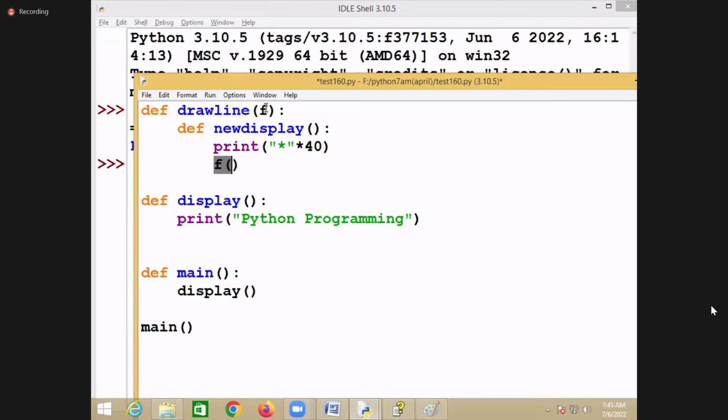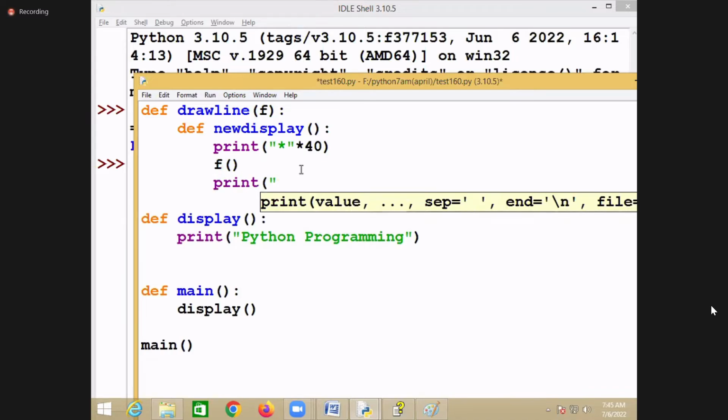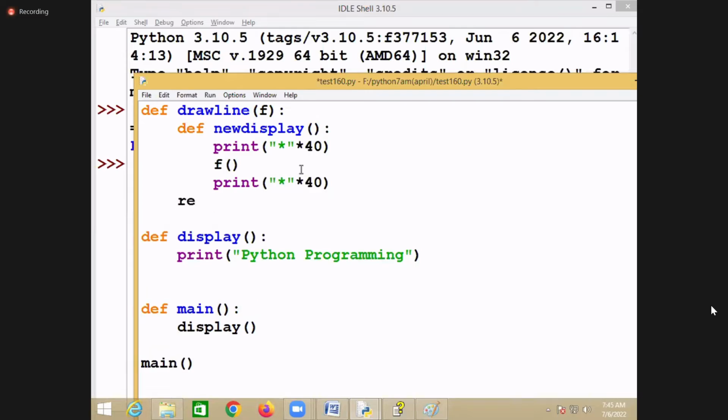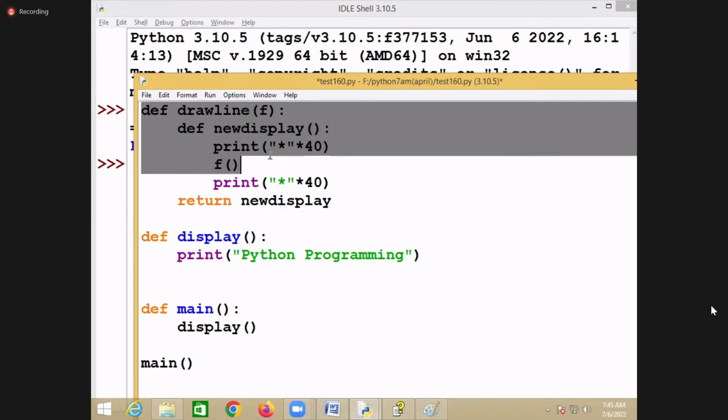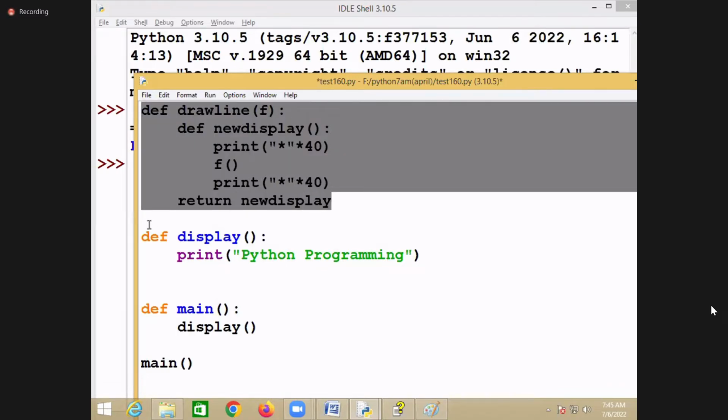Then I print again star, repeated 40 times, and then return new display. So in order to work with a decorator, you require two steps: one is writing the decorator, and one more is applying the decorator.